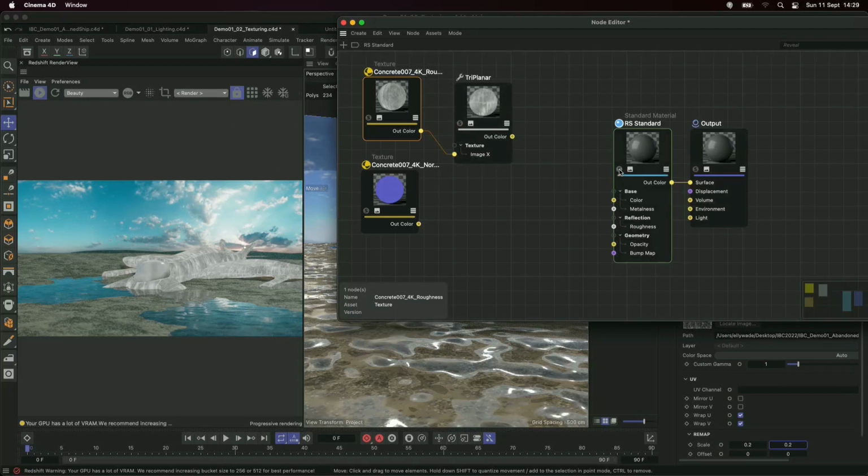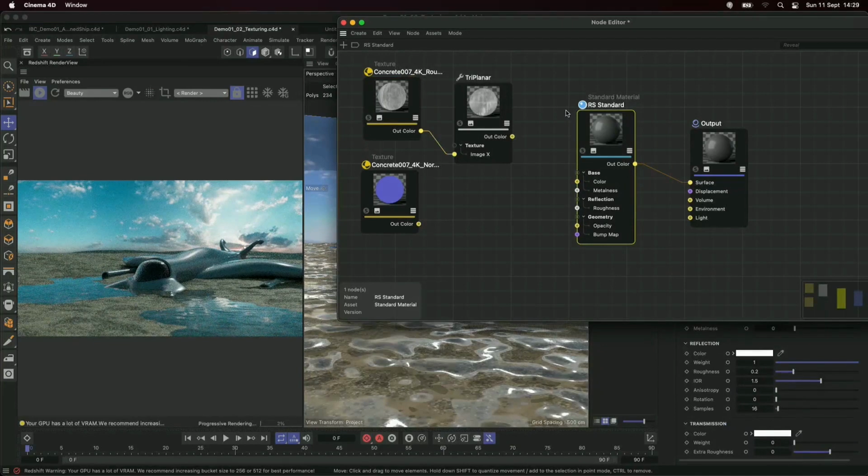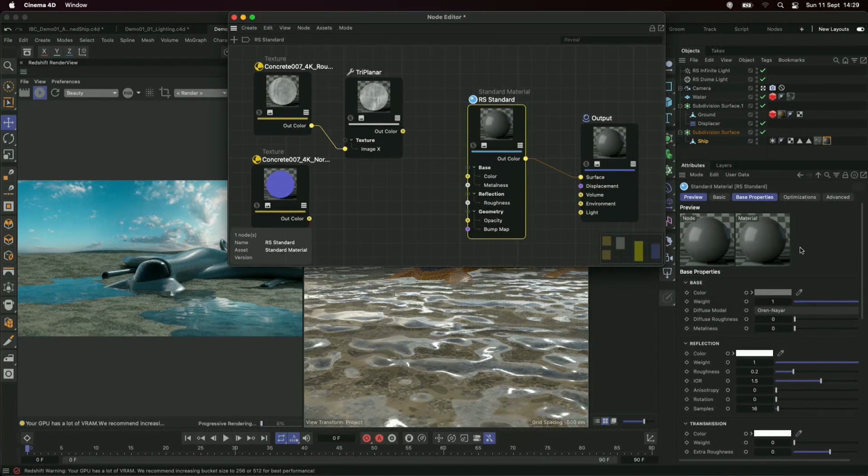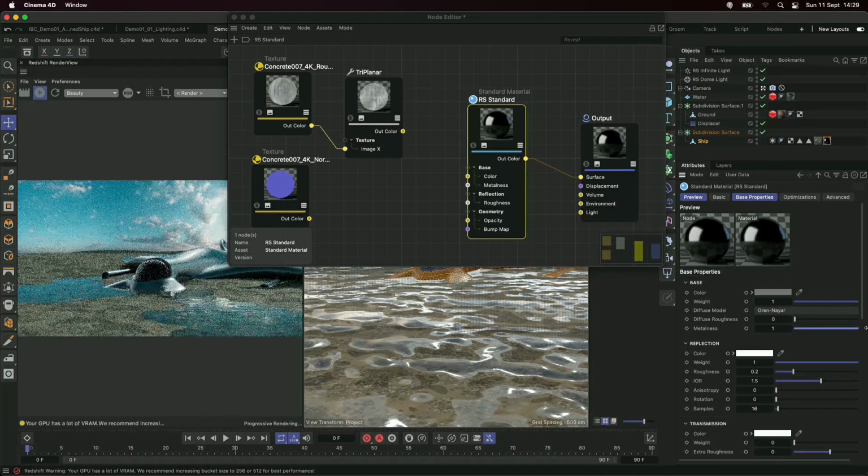So from this point, I'm going to come back to my standard material and start to set up a few base properties. Depending on the material that I'm creating, I need to make sure I match these properties. For example, if I'm creating a metal material, I'm going to want to increase my metalness values, or if I'm creating a glass material, we do transmission, etc. So I'm just going to dial in a couple of these settings and then have a little bit of roughness, because I'm going to create what is going to look a little bit like a rusted, scratched, red paint texture.